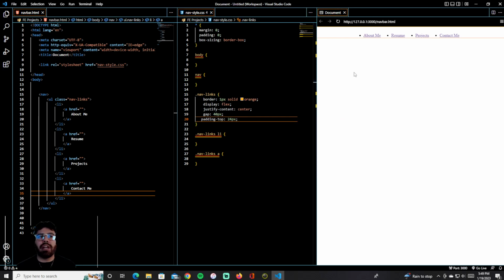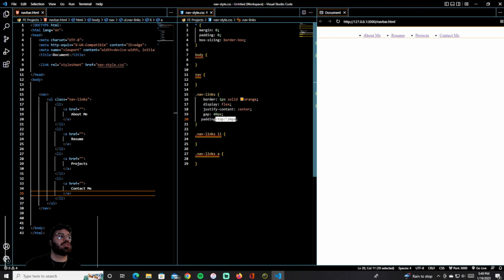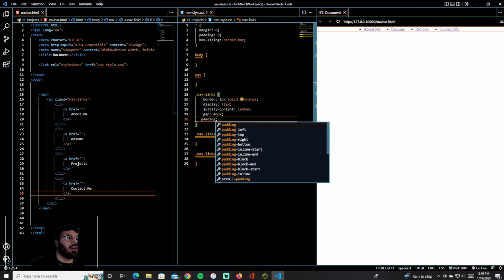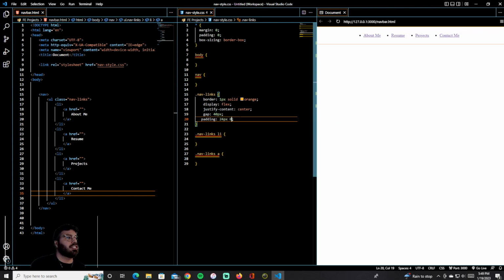And I know some pages as well, they're gonna have a horizontal line or a border on the bottom. This doesn't look right. So what we can do here is normally make this 24 and this 24 as well. We can just do padding, and then 24 pixels and then just 0. That way it's telling 24 on the top, 24 on the bottom evenly, and nothing on the sides here.